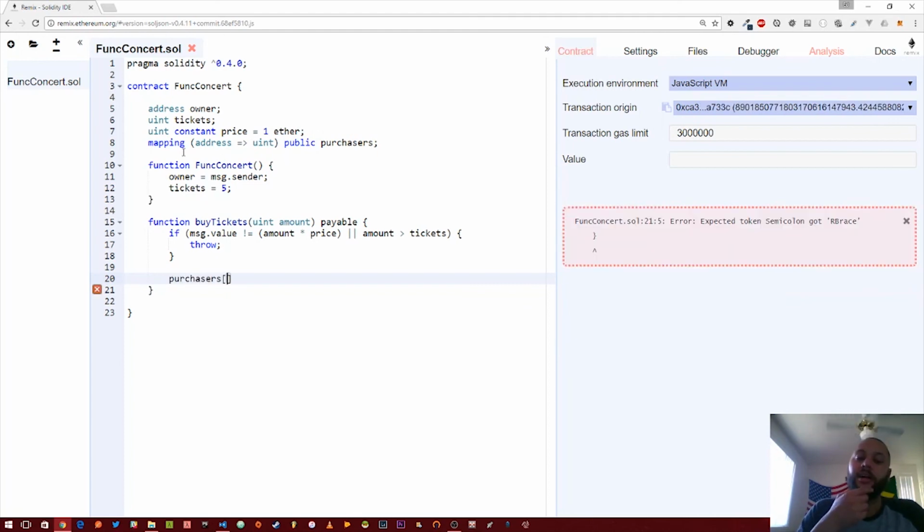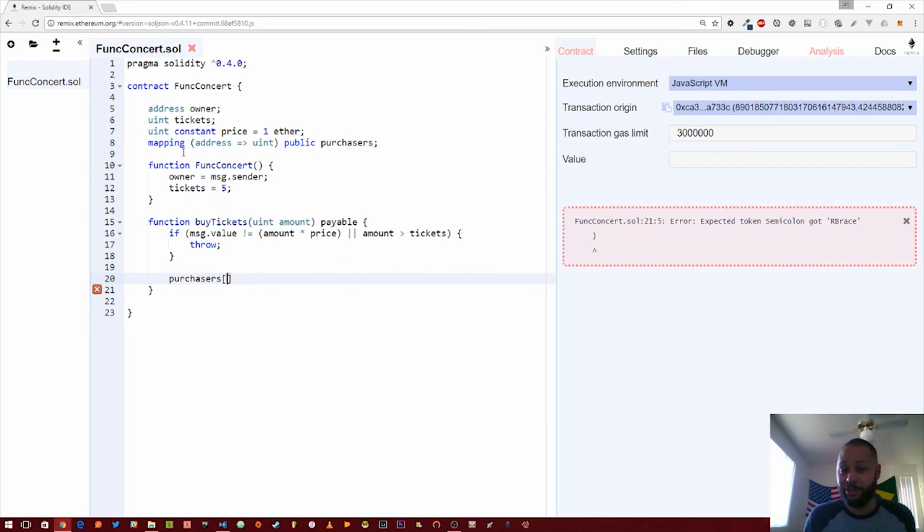set a key on the purchaser's mapping to denote that this address bought however many tickets. Now, mappings in Solidity don't actually have an undefined value like maybe you would see in JavaScript.